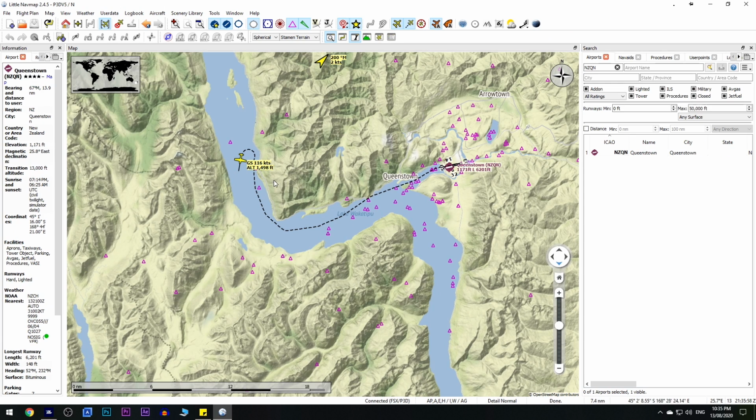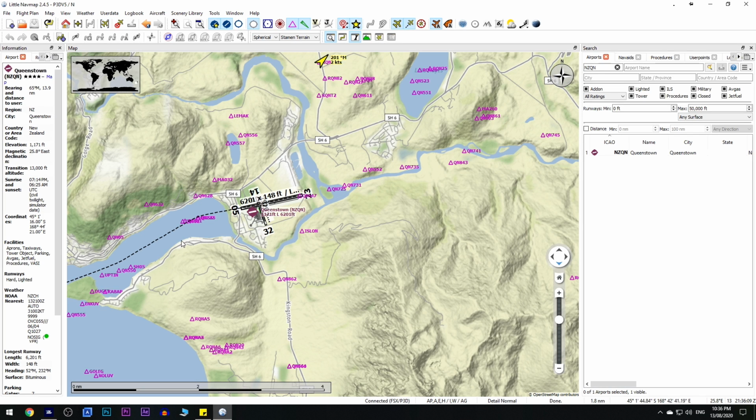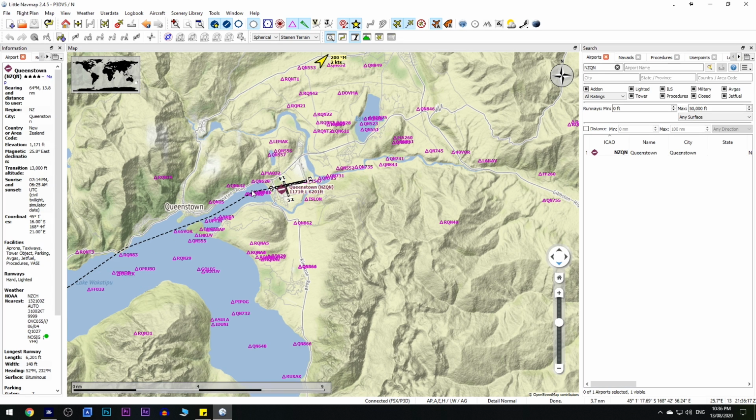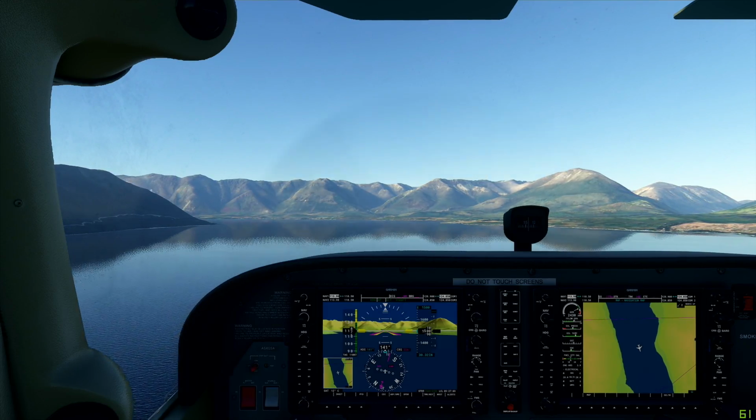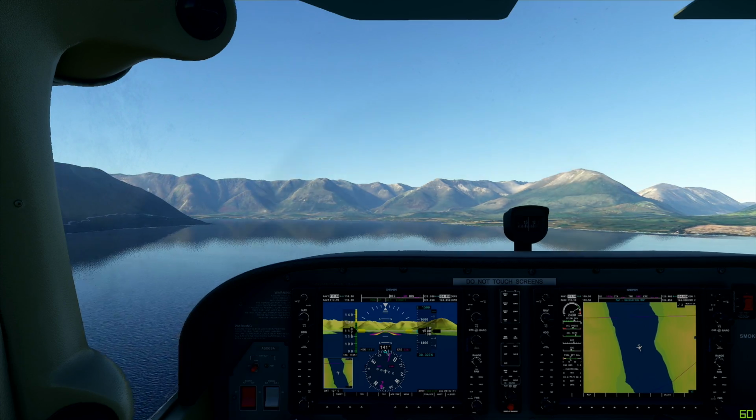So if we look here on Little Nav Map again, this is where we've come so far. From runway 23 we've made it all the way through this valley. We've come up, we've turned around, and we're going to go back. But what I'm going to try to do is maybe fly over the airport, either through this way and then up around and do it that way, or through this way and around. Maybe this way. It looks like if we come in here, go around this sort of mountain and then come back, that might be possible. But we'll have to see what we can do. And then we'll get some cinematics on the go after that.